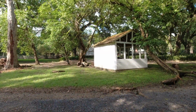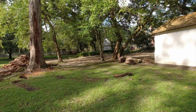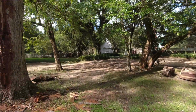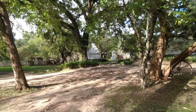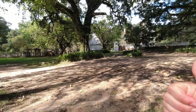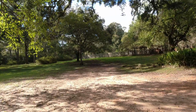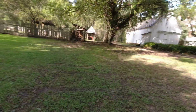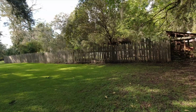So anyway, the Pierres were the only family to ever live in the house. Four generations lived in there until the 1950s, and electricity wasn't even installed into the house until the 1950s. And of course, they were extremely wealthy. They had a home in Philadelphia, Paris, New Orleans. I'm in the Audubon State Park right now. Oh, and the Pierres also owned several other plantations, and 300 slaves at the peak lived here.